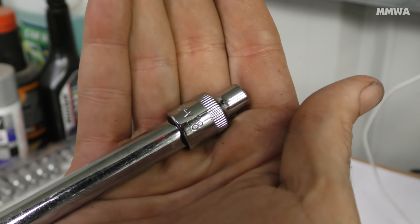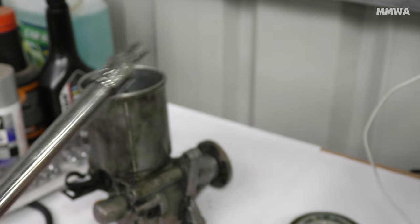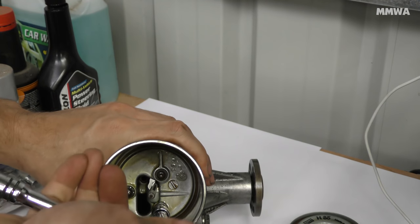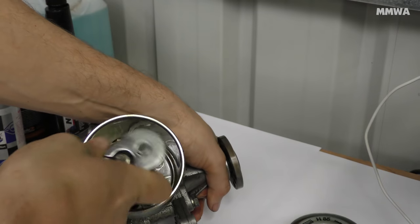I didn't follow any service manual documentation to reseal this pump. I have done one before and basically just operated off memory. And as long as you've used at least the majority of the seals that come in the kit, you're doing pretty well.